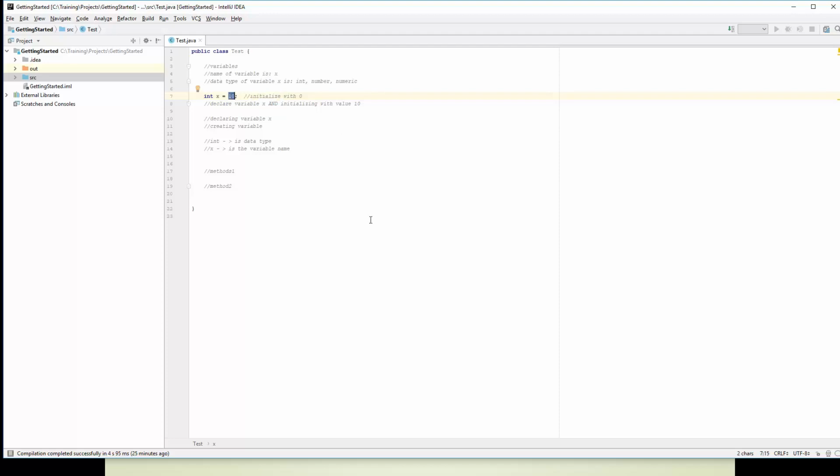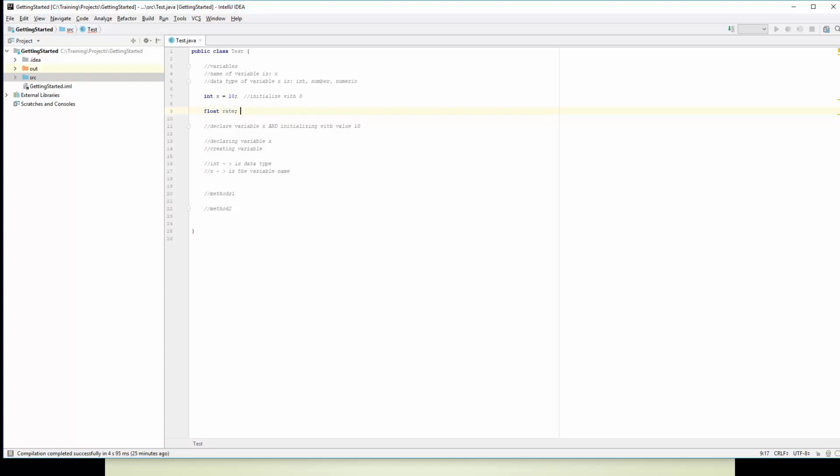Okay, now this is the value assigning for the integer type of data. What if I'm using another data type? Now suppose I'm using a float data type. Suppose there is a variable called rate.